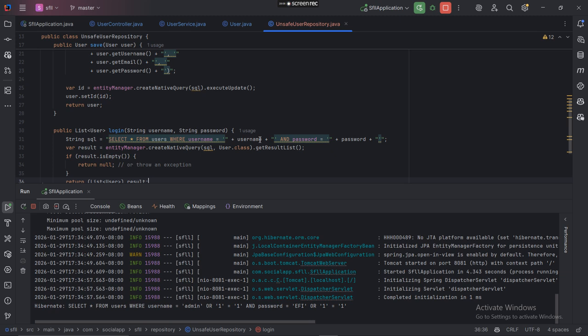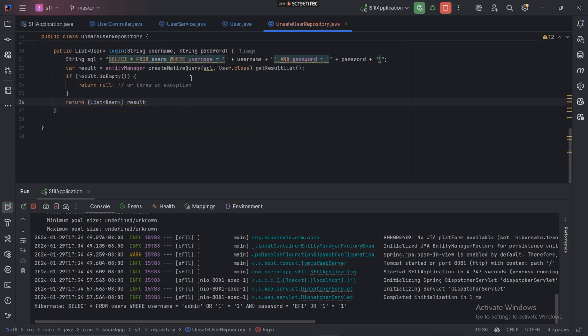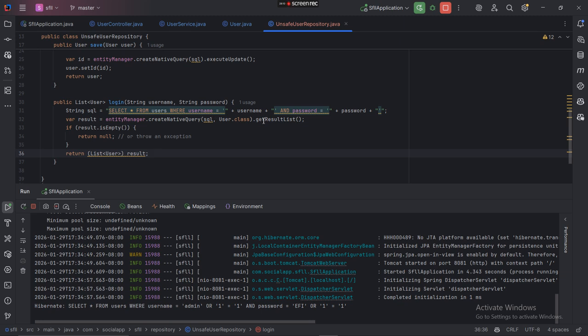In the next video, we are going to look at how we are going to protect this endpoint. We're going to look at passing parameters safely into the query. We're going to look at the implementation of ORMs, and we're going to see how that works and how that protects against SQL queries such as this.